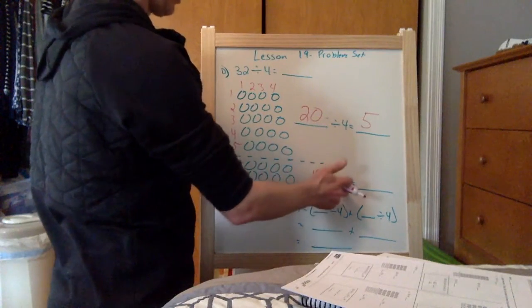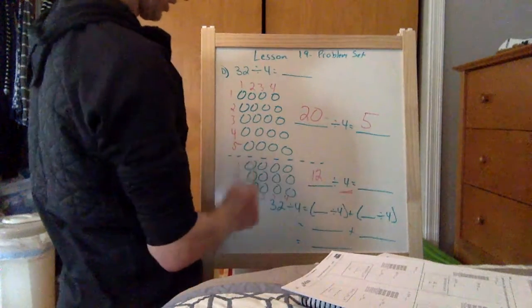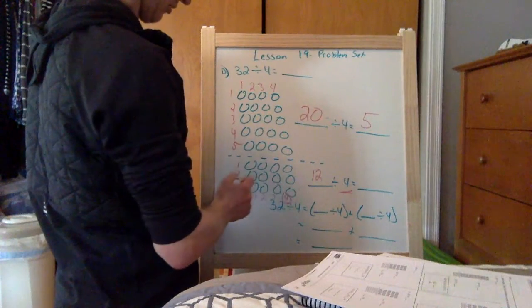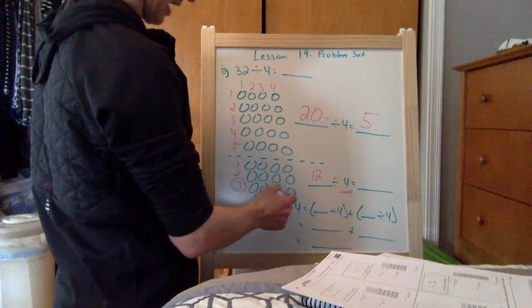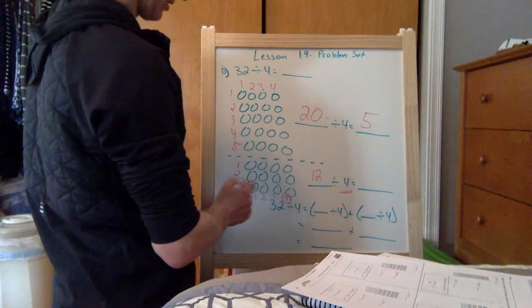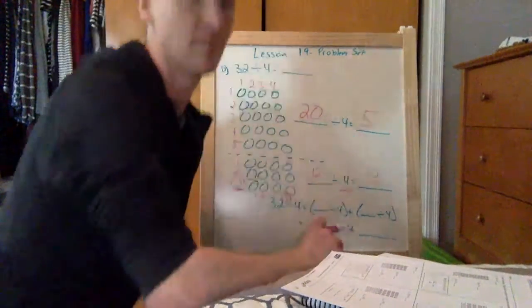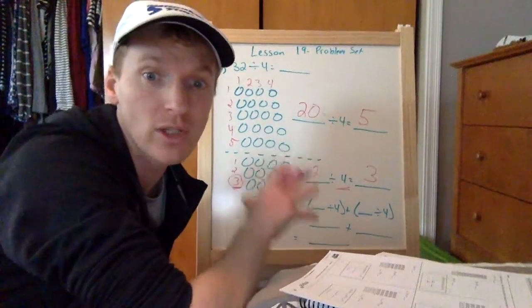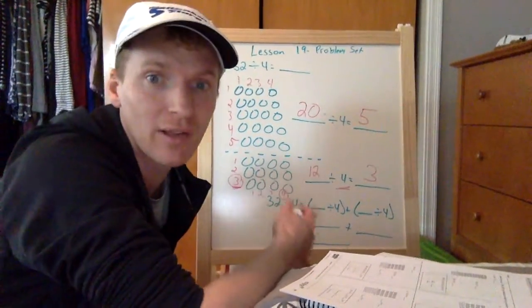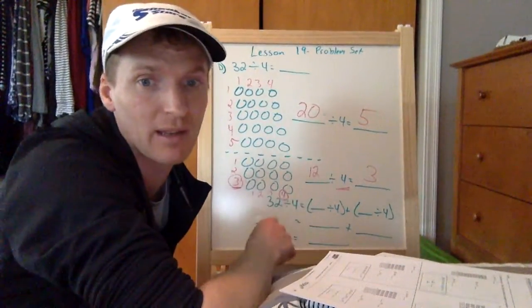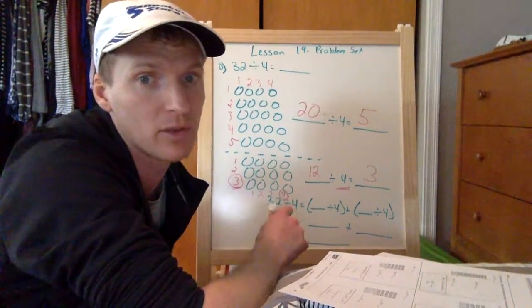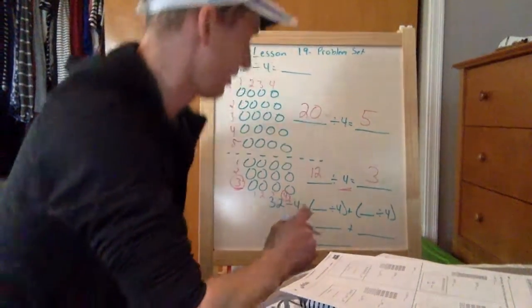Okay? They divided it into 4. This 4 is the columns. Therefore, the answer is the rows, which is 3. Now, once you fill in this, it's just fill in the blank. You don't even have to think about anything until we add those two small numbers up to get our answer.